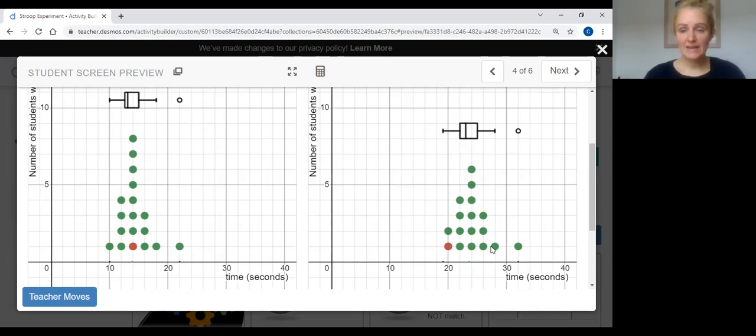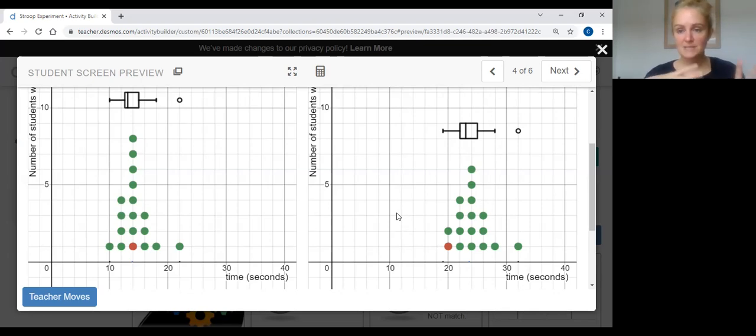So they might just say really informal things. They might not calculate anything. They might, but at the minute they might just say informally what they notice about where the points are and perhaps how spread out they are. You can see here that our point is in red and the other points are in green.